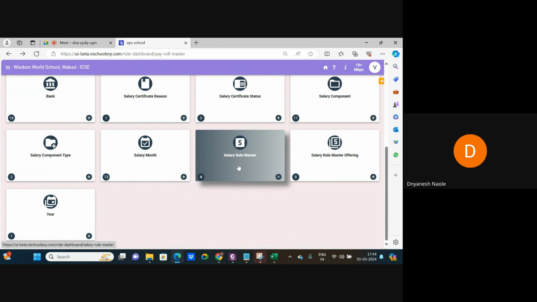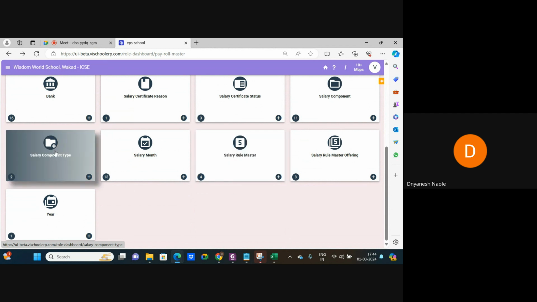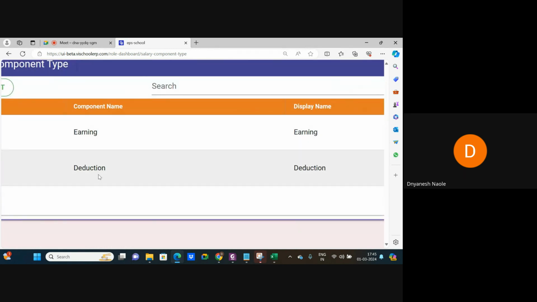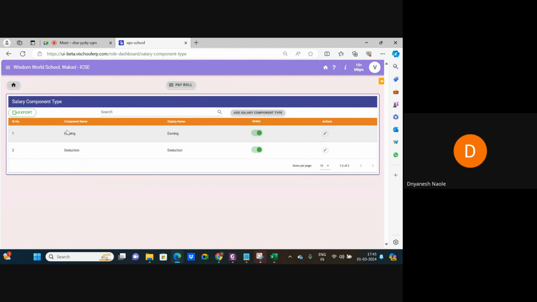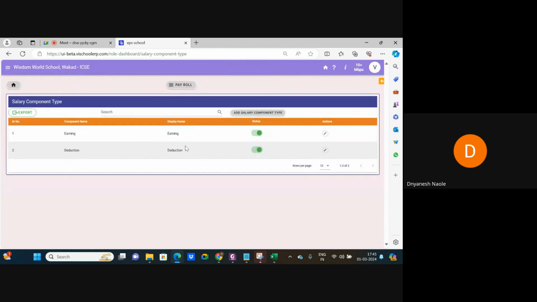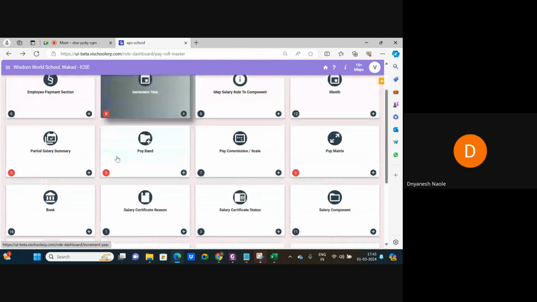Now we come to the main core part of it. First, what we have to add is the salary component type. Generally there are two types of components, earning and deduction. Earning means DA, HRA, basics, grade pay, TA, CLA, other earnings. All those things are termed as earning, where the salary is given to the employee. There are certain things like Sampata Sanstha deductions, or if you have taken a loan, or TDS, tax deducted at source, that is income tax. All that comes under deductions. These two component categories we need to add. If you have any other, you can add a third one.